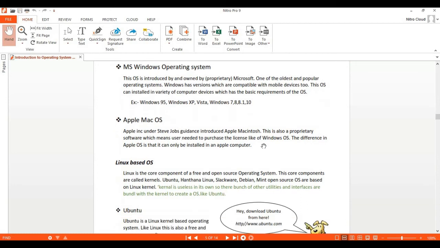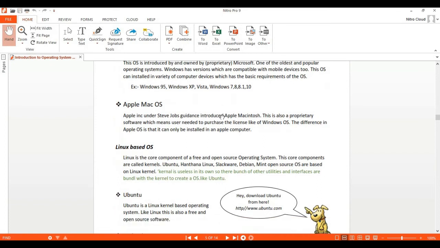Then coming onwards, before that, Microsoft Windows 10. Windows 10 is not an operating system. Keep that in mind. Windows 10 is an upgrade. So you need at least Windows 7, 8, or 8.1 to install Windows 10. Without that, you cannot install Windows 10. You need these operating systems to install Windows 10. That is because Windows 10 comes as an upgrade.